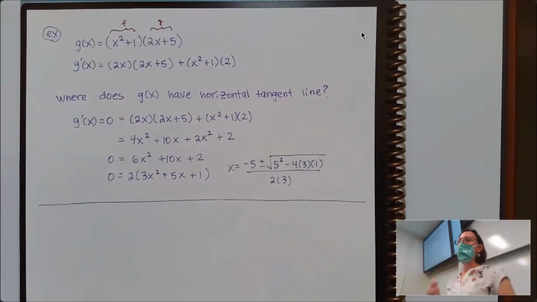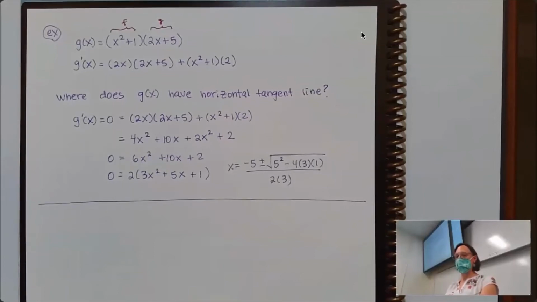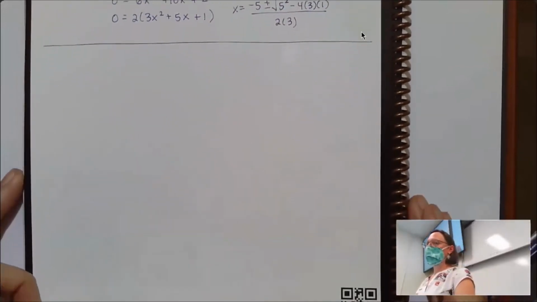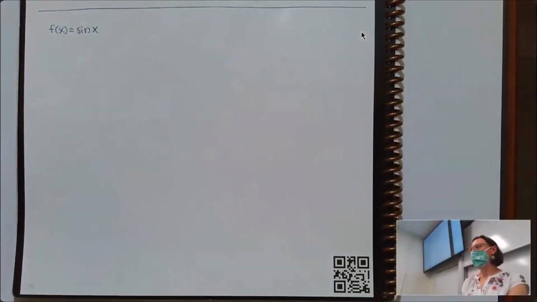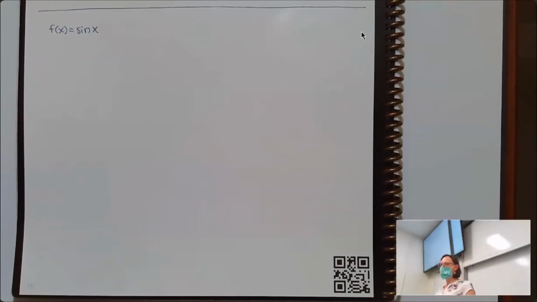Let's venture back into trig land so that we can practice some more product and quotient rule with interesting functions. So if I venture back into trig land briefly, be brave. Sketch a graph on your paper of sine of x. It doesn't have to be big. It doesn't have to be pretty. You could just squiggle it with your eraser, leaving a little eraser trail if you're not super confident. But basically, what does sine of x look like?